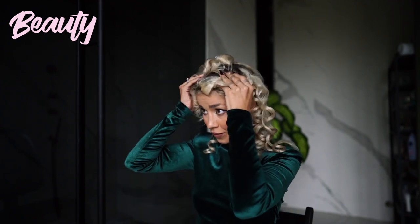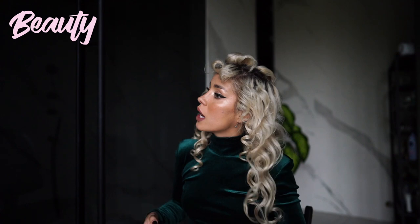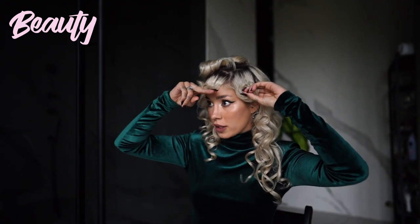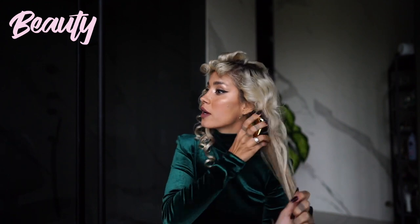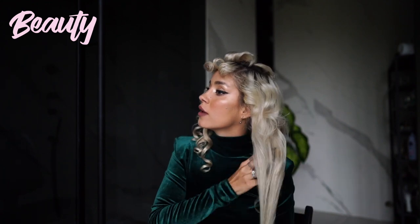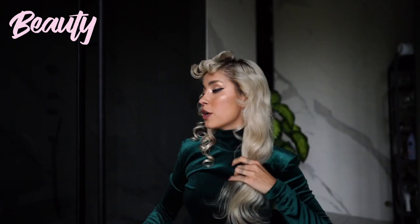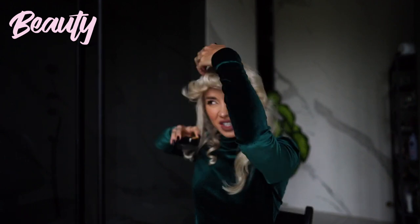Big curls look. We're going to use a tangle teaser or any kind of brush to just break the curls and get the look. Start working out those curls. As I told you before, the only thing you have to do before going to sleep is try to get them in a similar shape — maybe just two sections pinned up with a bobby pin — and of course the bangs, pinned up in order to preserve the shape for tomorrow morning. Start brushing the hair, always starting with the ends first, then the roots. Brush them a little and let them get into shape.